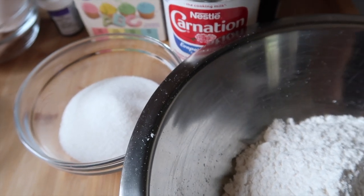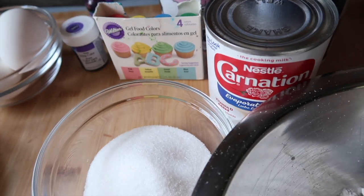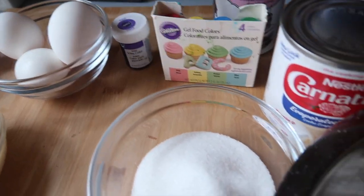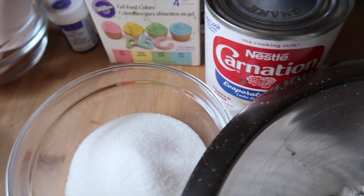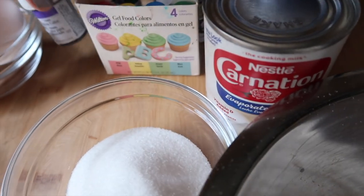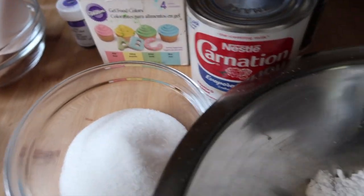But if you want a different color to it, you can separate it into different batches and put the food coloring that you want. You can also add ube flavoring or pandan flavoring onto the separation of the mixture, or else just like I said, regular food coloring, and there's this purple food coloring. Or leave it as is.